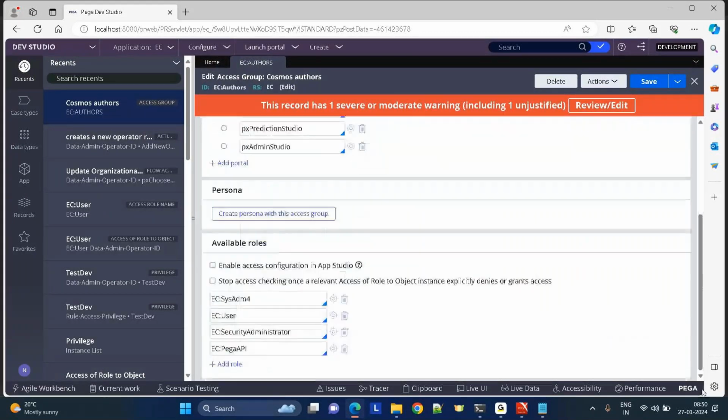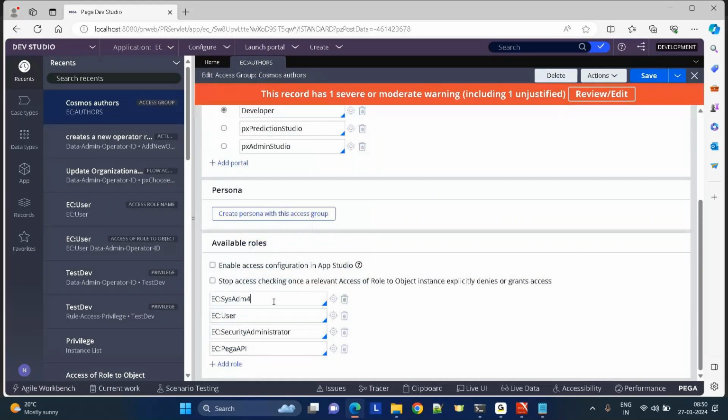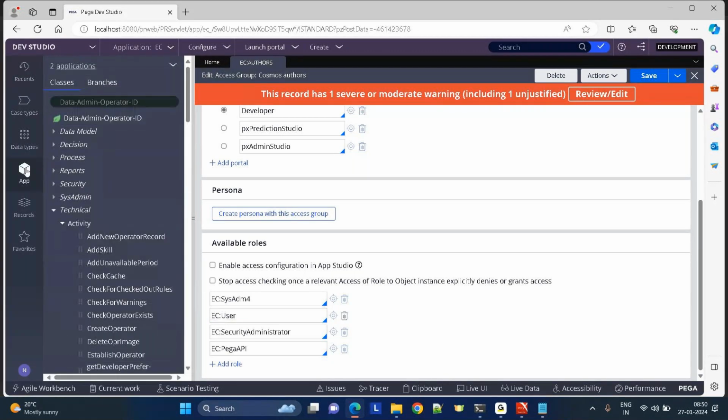Maybe Nikhila has granted you access to something today. After a few months, Karthik joined, and in this role he has denied access to something. Let's say in this role I have granted access to creating operators. You came after 6 months, and in this one you have denied access to creating operators. So from this I'm getting access, from this I'm denying access. So which one to pick? This is a problem.